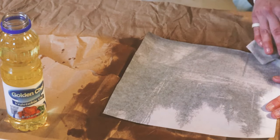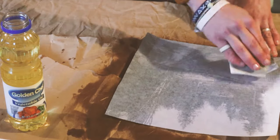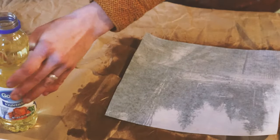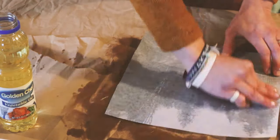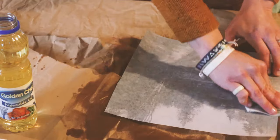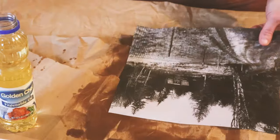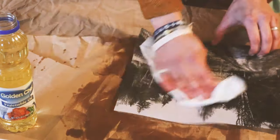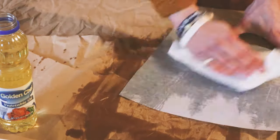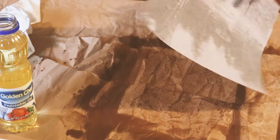If you really wanted them to not be oily, you can just wait longer. You can blot with a dry paper towel. But it really just has to soak in, and then all the excess oil will dry. There we go. I don't have to do this side because it soaks through, but I will blot this side. And then I'll just put it somewhere to dry.